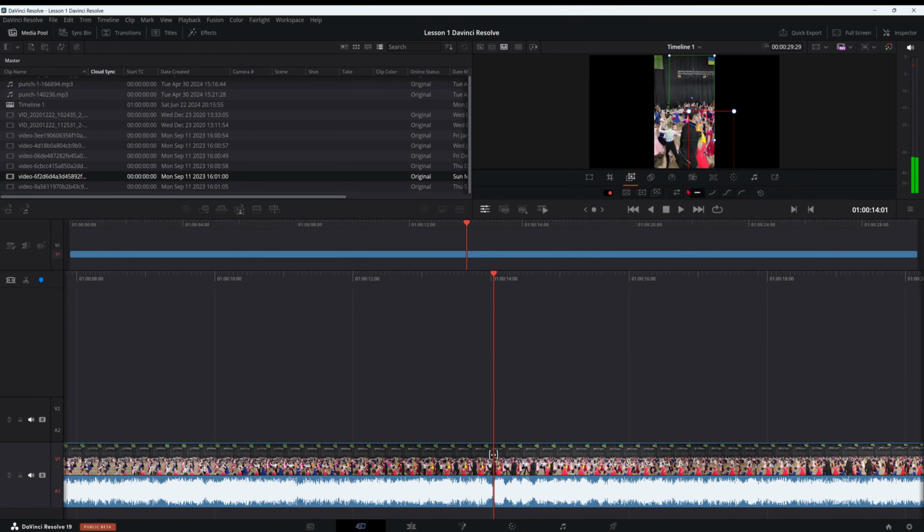We can change this angle to another direction. If you want to change, just click here, and again I want to make it in this direction now. So our video will move in that direction with a very beautiful zoom effect. I click on play.